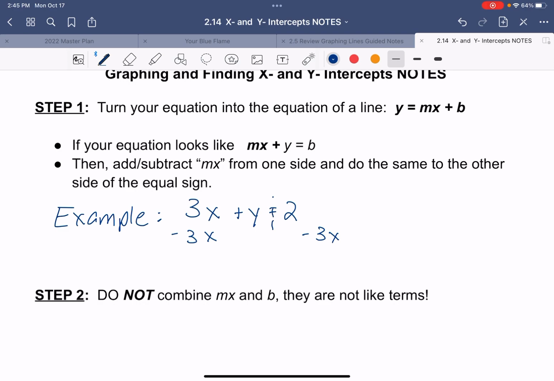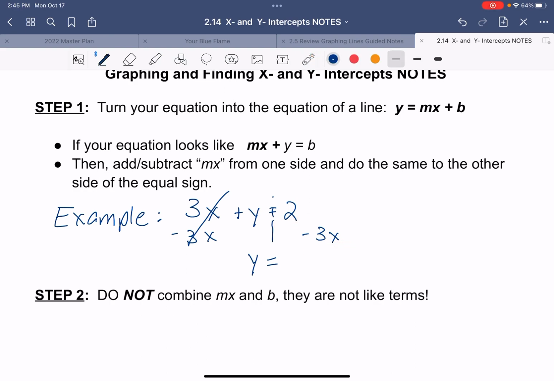If you need to be drawing your line to keep that equal sign in the middle and not mixing things up, please go ahead. So looking at your 3x minus 3x, that cancels out to 0. So now I'm left with y is equal to, and here's where a lot of you are getting confused. Just because I'm putting them in random places, or one right above the other, does not mean I can combine them, because 2 is not the same as negative 3x.